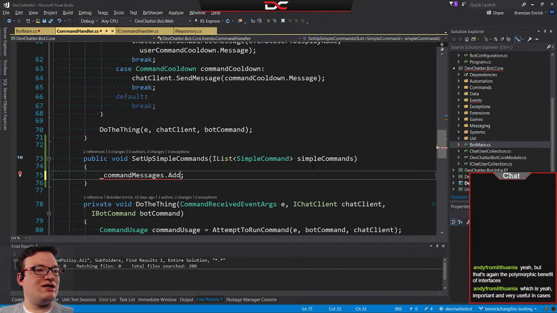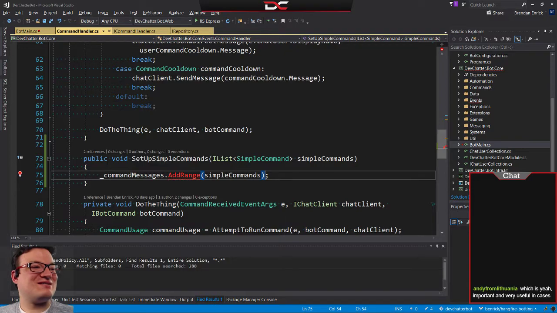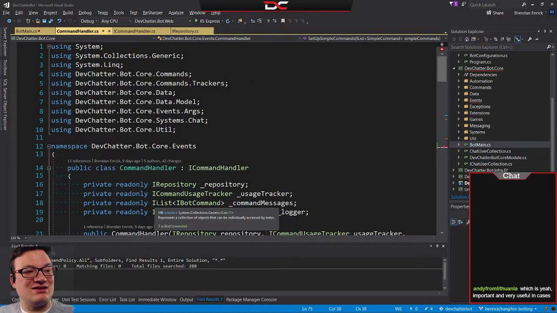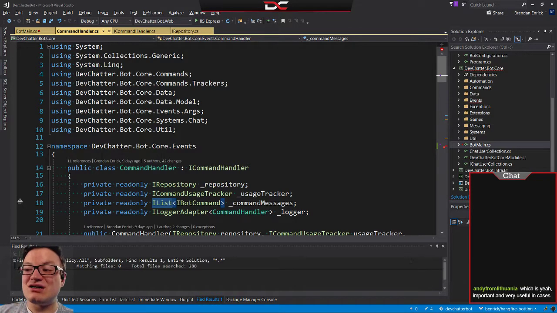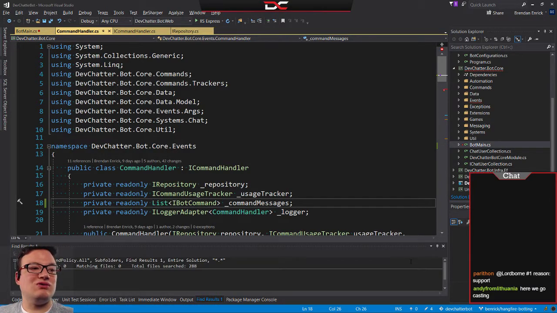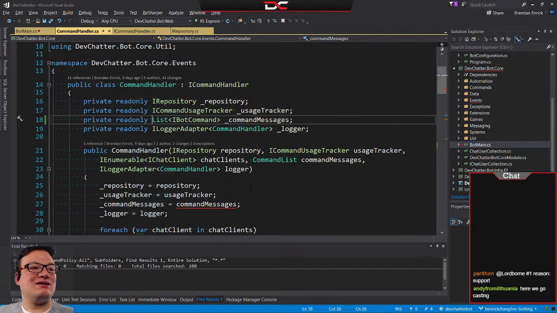Oh, I can't add range to it. Okay. You guys are about to see the benefits of not using an interface sometimes. I want to use the add range method. This IList interface does not include add range because, while that is an operation built into the list class, it's not built into the array. So if I do that, then it would work just fine.